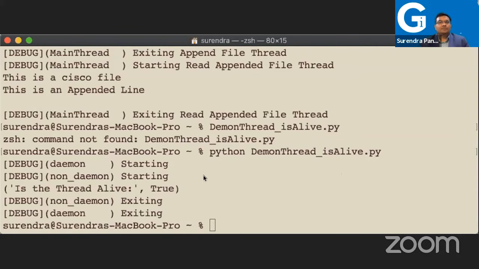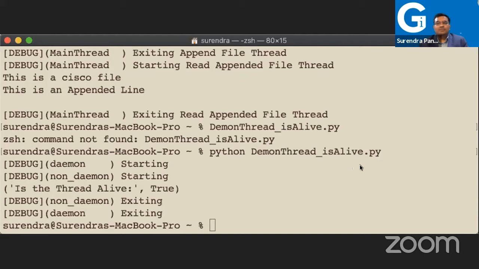Running this program from the command prompt again. Okay, so I'm sharing the screen one more time with a different console, and you can see how this works. Here it says whether the thread is alive or not, and because we run the command isAlive on the daemon thread, you can see here it's saying true. Okay, so this is what the program was.